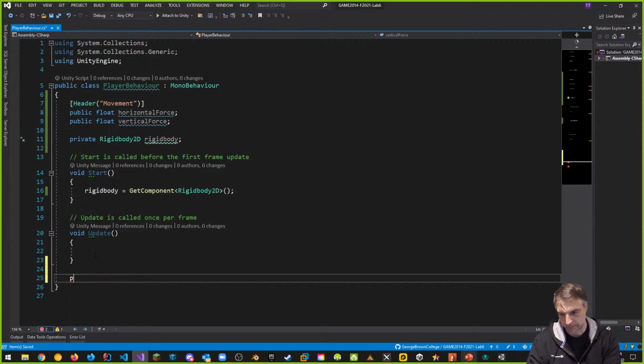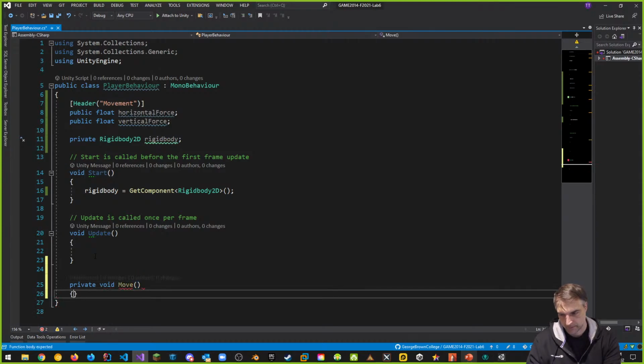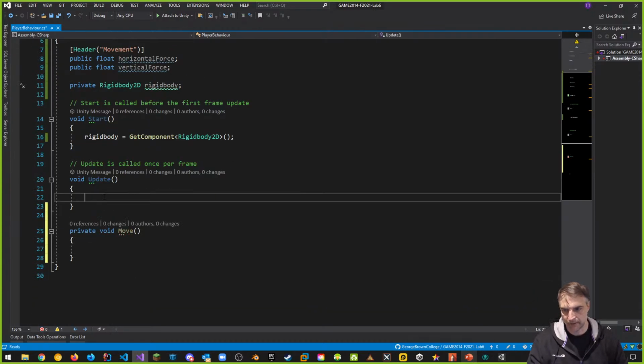Okay, so Rigidbody2D, and what I want to have is some kind of move function, make it private, which is going to be called every update. Again, I can use a physics update, a fixed update instead of an update, which is more deterministic, or I can use an update which runs as fast as it can. But then I'm going to scale that with Time.deltaTime, right?